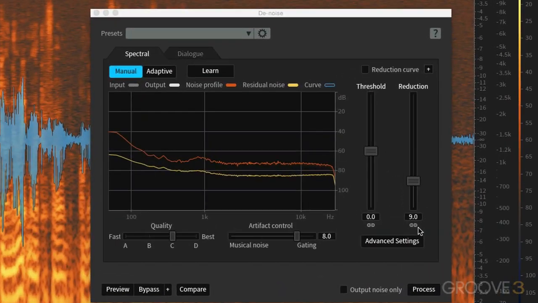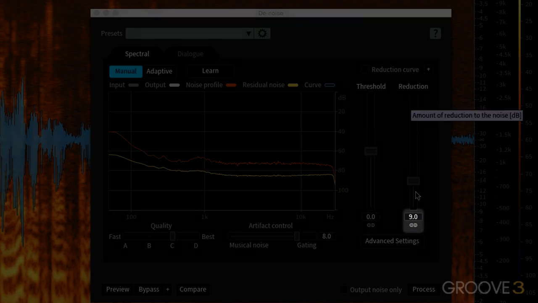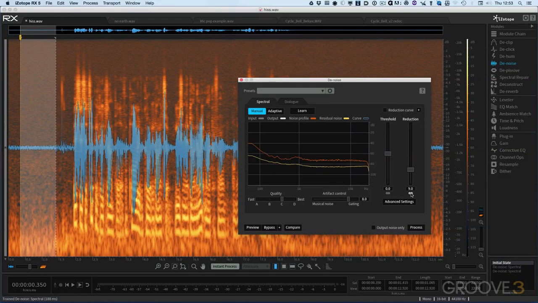And what I'm going to do now is to click on this link button underneath the reduction control. Click on that, and now you'll see what's happened is we've got two controls adjusting the amount of reduction for the noisy elements and the tonal elements.